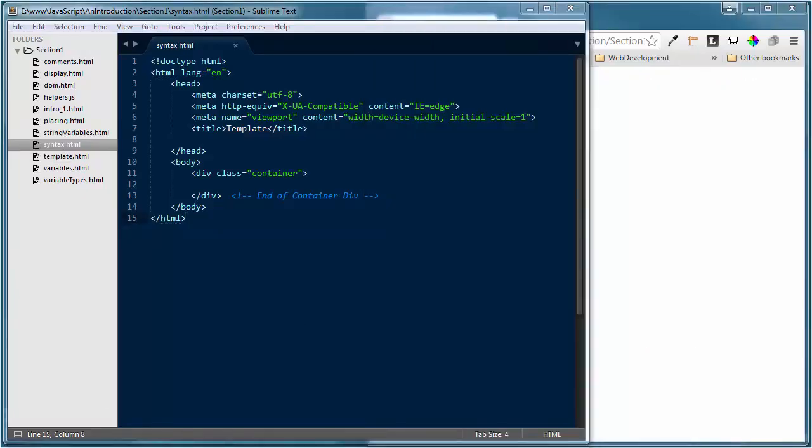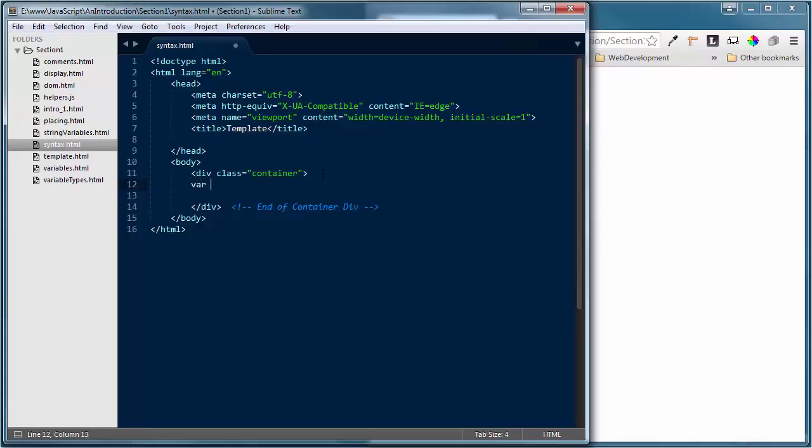All right, so again, syntax is an important aspect of any programming language. We've got to understand the syntax in order to understand how to enter these statements inside of our programming language to make them work. One of the things we talked about in our presentation is that all of our statements end with a semicolon in JavaScript. So if I create a variable x that's equal to 22, I end that with a semicolon. Again, variable y equal to 11, end that with a semicolon. And then if I want to create a dynamic variable, variable z is going to be equal to x plus y, again, end that with a semicolon.